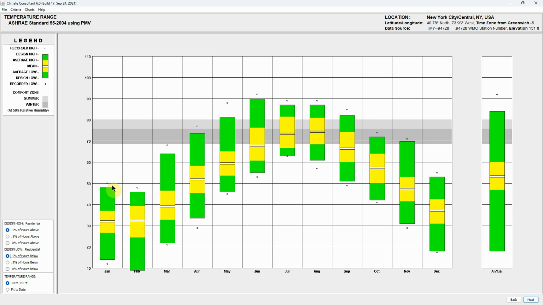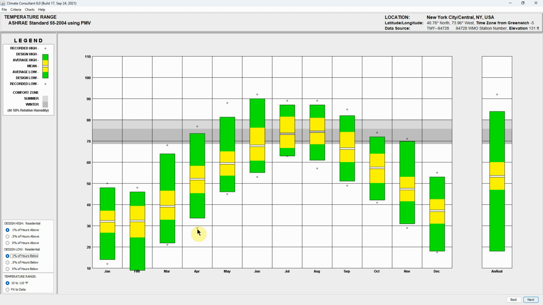Remember we said in the lecture that we do this because if we're doing an environmental design for a project, either passive or active or both, we're probably not going to design the full building and the full systems for the worst case scenario, because it might be, in this case, just 1% of the year. Do we really want to spend the money? It might be a drastic difference, or it might push us into a design that would be more costly and inefficient over the long term. And so we might pick a secondary strategy.